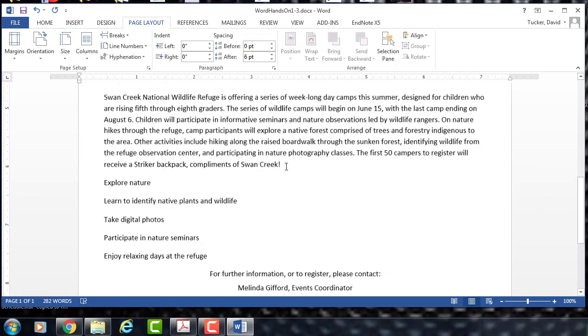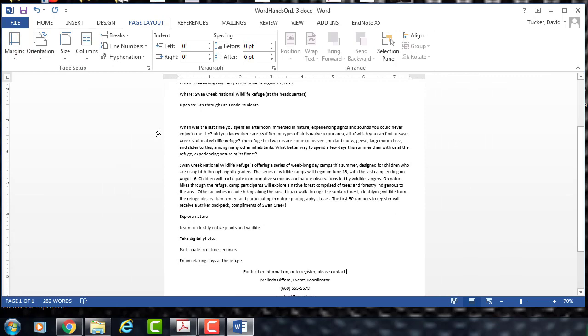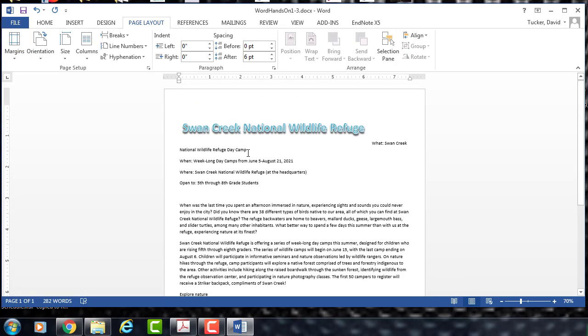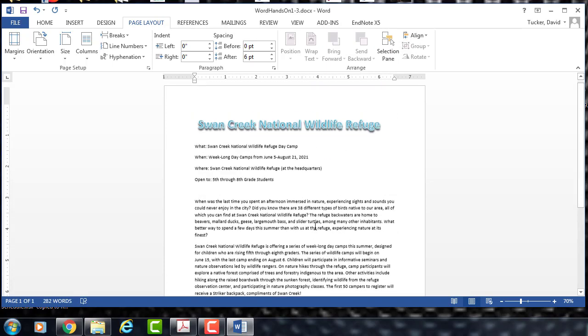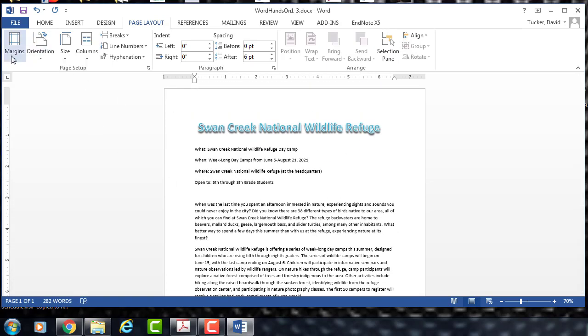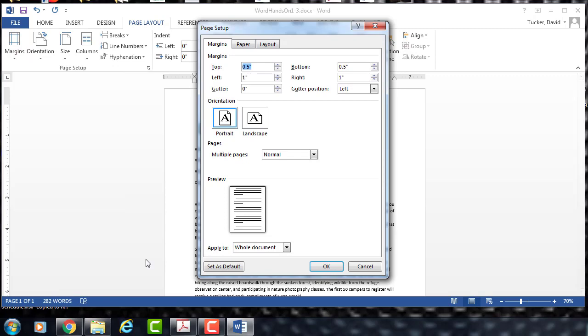And so let me zoom out to show you what that does. See how it made the tabs real narrow. And then it wants us to go back in and put 1 inch. So let me go into margins, custom margins, and it wanted a 1 inch here, or we could just scroll up to 1 inch on each side, left and right, 1 inch. So it kind of looks the same. I'm going to actually go into margins, custom margin. I'm going to decrease. Oh, the top's already at a 1/2 inch.